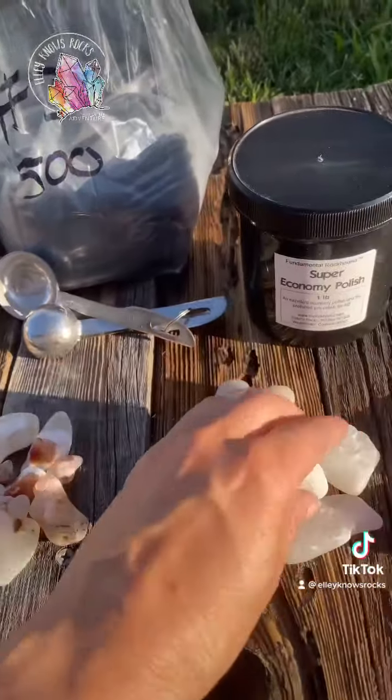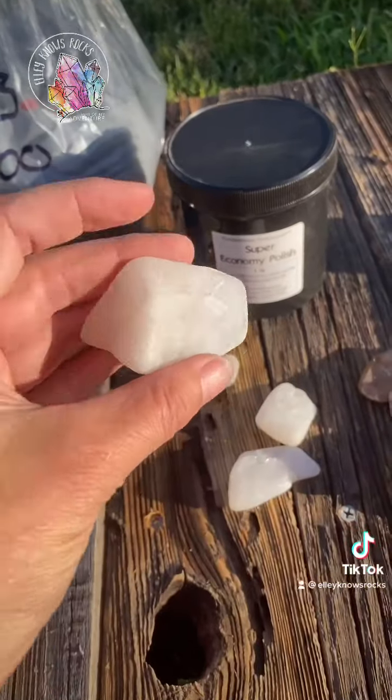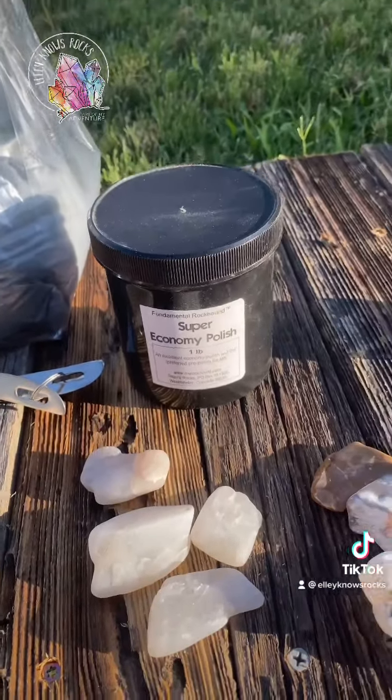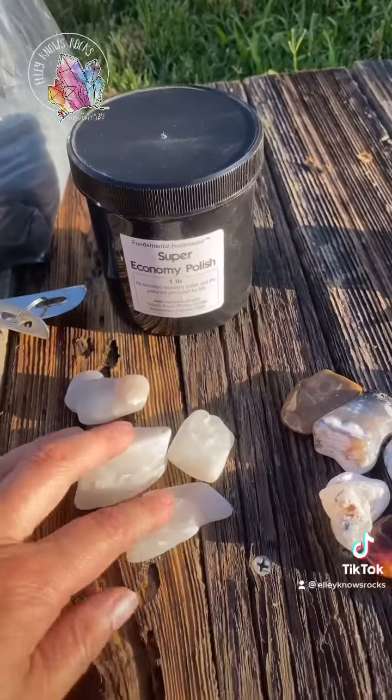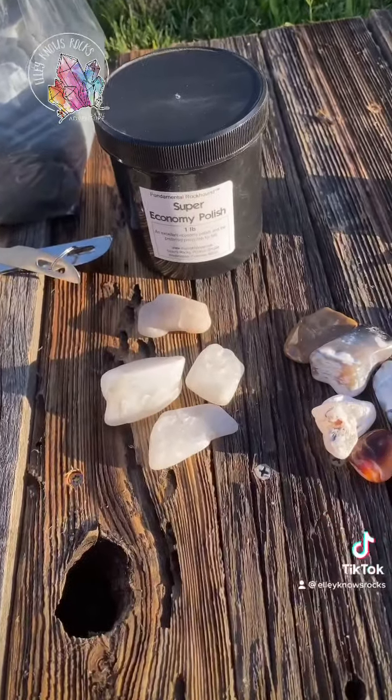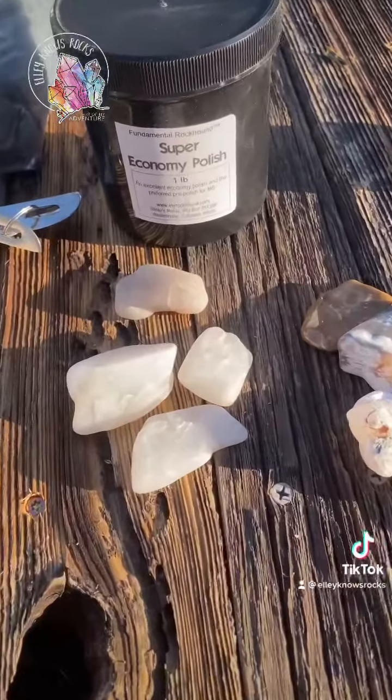After they come out of the 500 stage, they look about like this. They're almost shiny, but they're ready to go into the polish stage. In the polish stage, I use about 4 to 5 tablespoons for 6 pounds of rocks, and they stay in there for about 5 to 9 days, again, depending on their hardness.